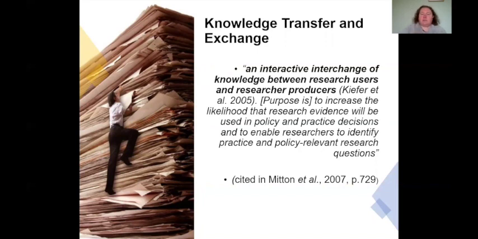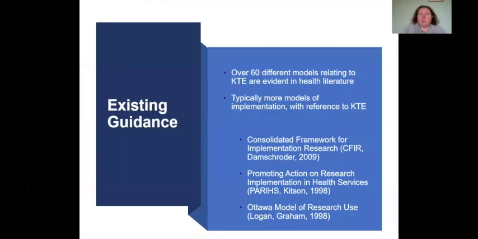So this is the sort of framework that we adopted. Now, it is important to say that there is a lot of literature out there that relates to elements of KTE. There's over 60 different models that we identified in the literature that in some way address aspects of knowledge transfer. They typically tend to be models of implementation and implementation science with some reference to knowledge transfer.